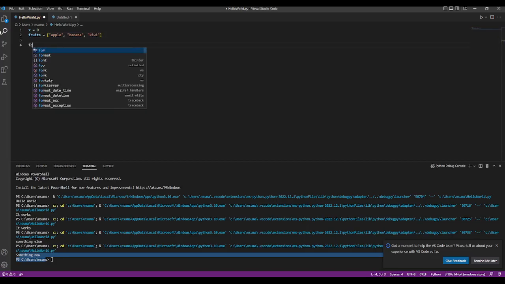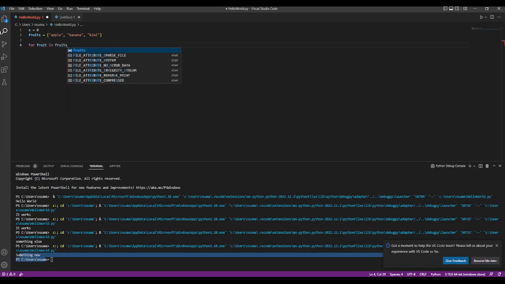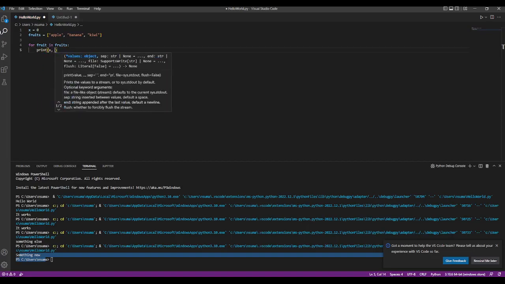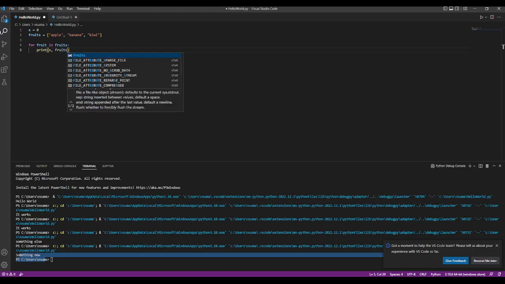Now, when we want to use a loop, we write for fruit in fruits, print x, comma, fruits.